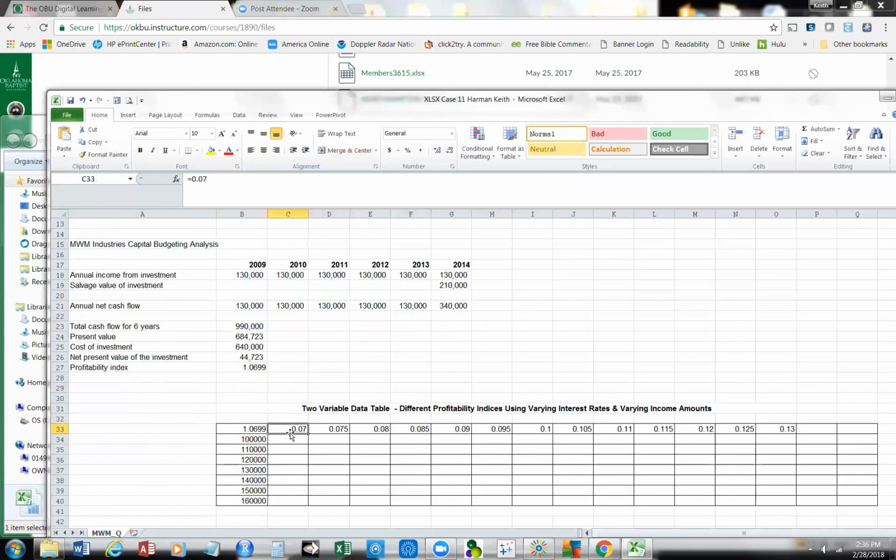Then I'm going to say, okay, I want to look at different levels of interest or capital hurdle rates or discount rate, okay, on the value of my money, starting at 7% and going all the way over to 13%, and I'm going to have 0.5% increments.